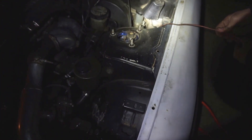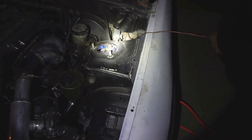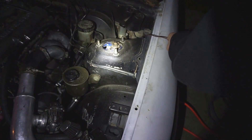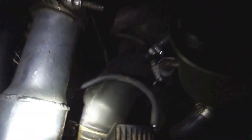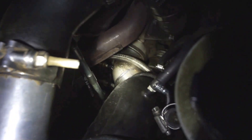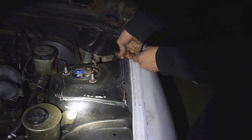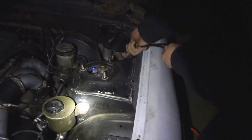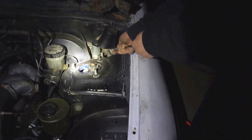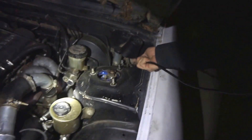Oh yeah, there you go — that's a nice port. Is it going on easy? Pretty much. I'm just trying to keep it straight as it goes in. It's gonna go in that port down there a ways. You're robbing your light to show everybody. You need a new hood — well, the new hood's on the hatch, I have a nicer hood on the other car. Mine looks like it went through a fire — which it probably did, knowing who I got it from.